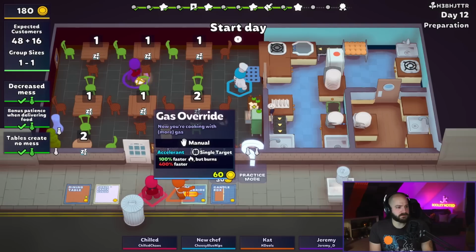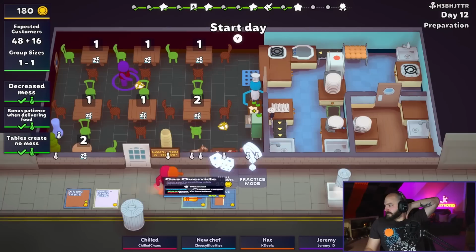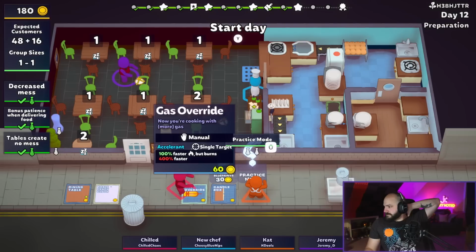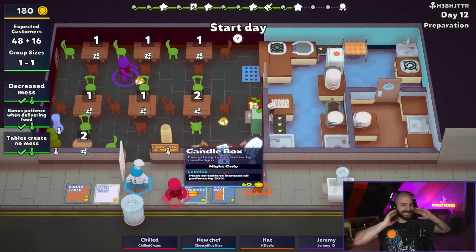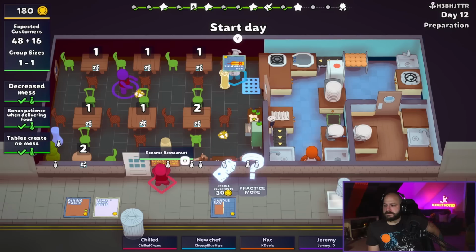No mess, and also this has a floor mat, so Zach, do you need gas override? 100% faster burgers. Cleaning table. 100% faster, but burns 400% faster. Oh yeah, it's gonna catch fire, but you know. Actually, it just doesn't ever burn because of the buns, right? That's true. As long as the buns are getting played on it, which is automatically happening, as long as it happens within the right time frame, yeah.